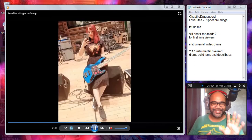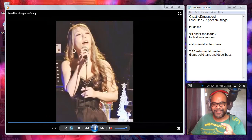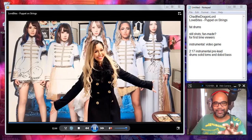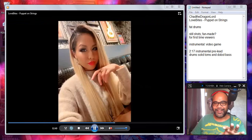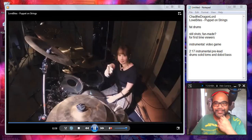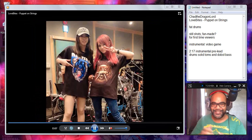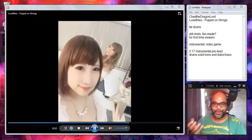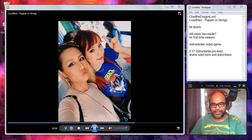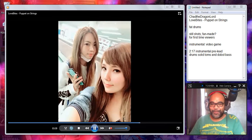If this is your first time watching a LoveBites video or song, you will be surprised when you see them performed live, because here you can see pictures of them off stage, somewhat in their personal lives. They look like models. You can see some of them are in their swimsuits. You won't really see the connection, like are they the ones playing this song, or are these random pictures, or was this a picture of the uploader, that kind of thing. Just like this one, they're so bright, and it's just pictures of them hanging out at the park or something. Here it looks like some sort of mall. But when you see them perform live, they are like beasts.